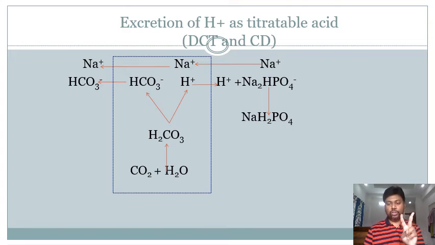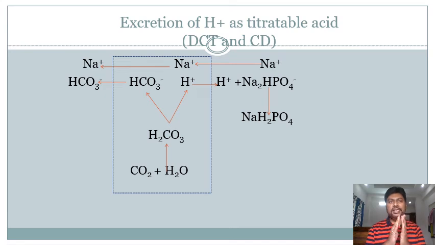Primarily, it has two roles. One is to excrete the non-volatile acids like lactic acid, keto acids, and other acids which are formed in the body as a result of metabolism. Second, it increases the bicarbonate level. How does it increase the bicarbonate level? Again by two mechanisms: one is by generating new bicarbonate, and the other is reabsorbing the filtered bicarbonate.